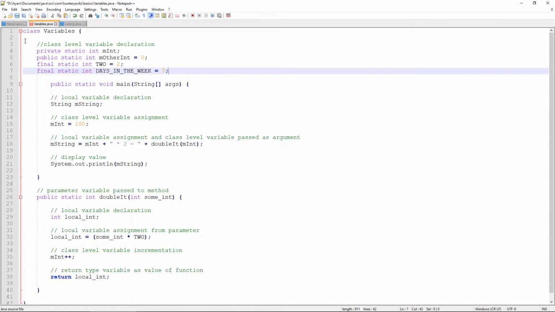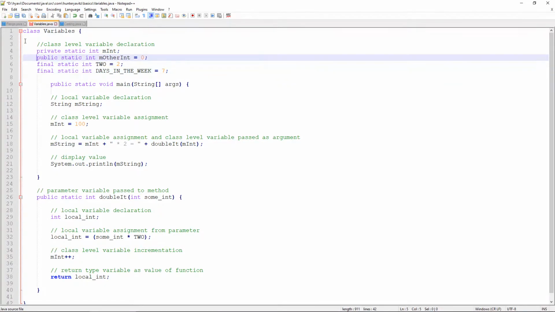So this makes sense within the context that 7 is a value of the variable days in the week, and this variable is never going to change its value. The days of the week is always going to be equal to 7. And so it might be something you need to reference in your program, but it's never going to be a value that's likely going to change. And again, that gives Java the chance to free up those memory resources.